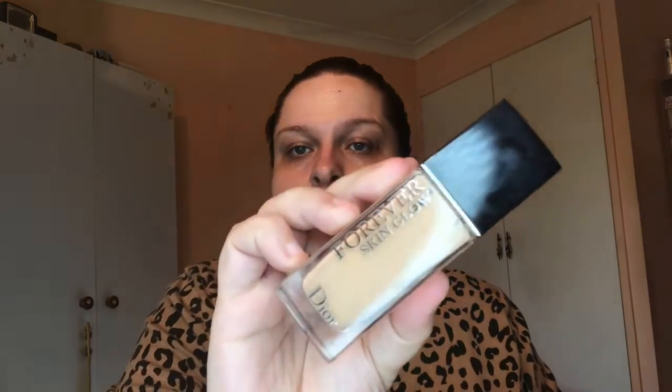Now, I forgot my makeup sponge. Be right back. Okay, we are back. The sponge I'm going to be using is the Pawpaw Beauty Sponge Beauty Blender that I got on Shop Miss A. I think these are like $1.55. And my foundation today, I'm going to be using the Dior Forever Skin Glow.